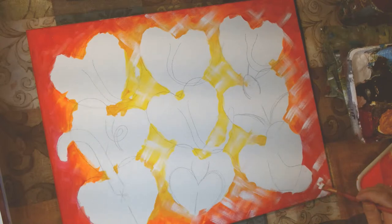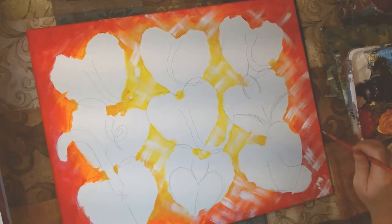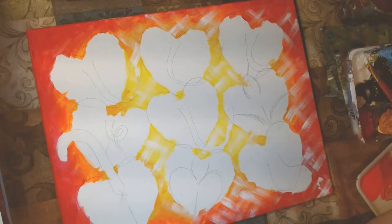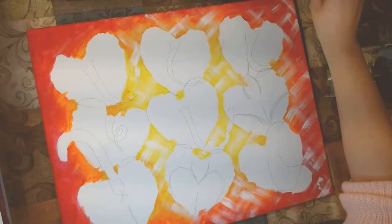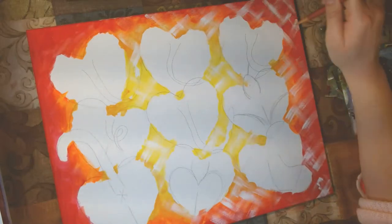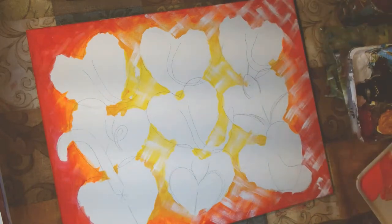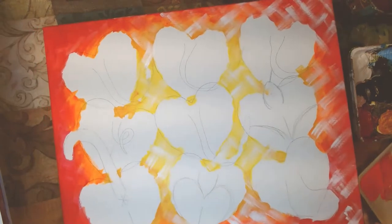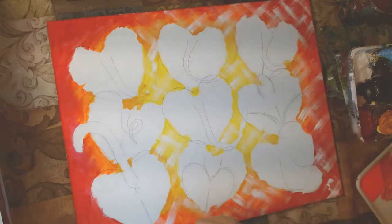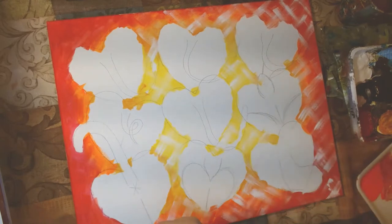And everything is fixable. Let's say you get carried away with the white and you put too much white on a certain spot. Well, then just get the original color, put some of that on top of the white. Go back and forth until you have the perfect coverage that you want. It's a unique way to get some texture. I like a little texture, a little interest.